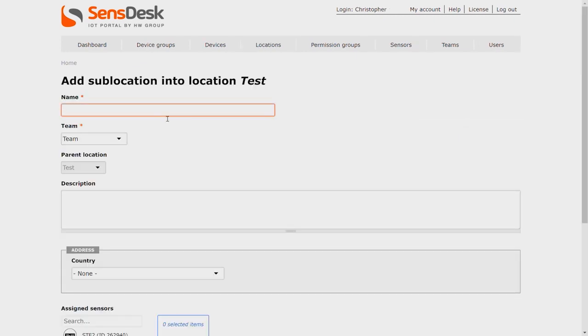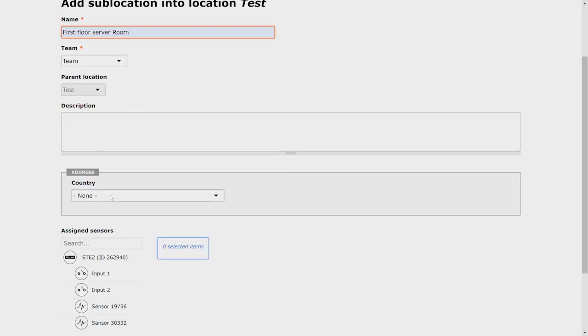First is the name of the sublocation. We're going to use the name First Floor Server Room. Team is already set automatically, so we don't need to change that. And here we can write some notes in the description. If you want, you can add the address of your devices here.